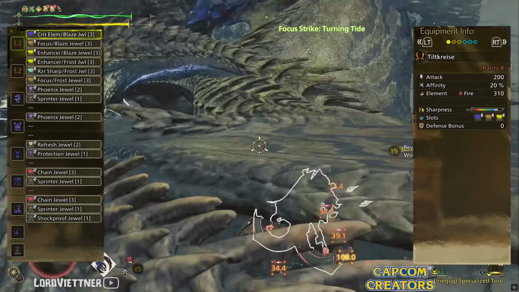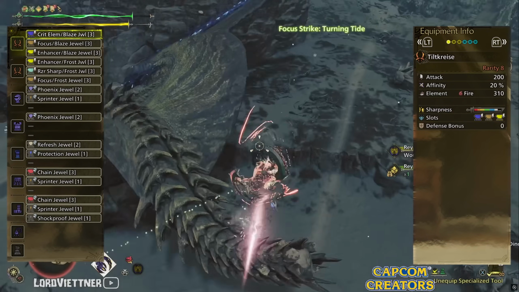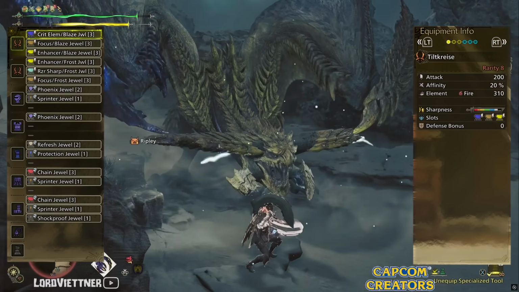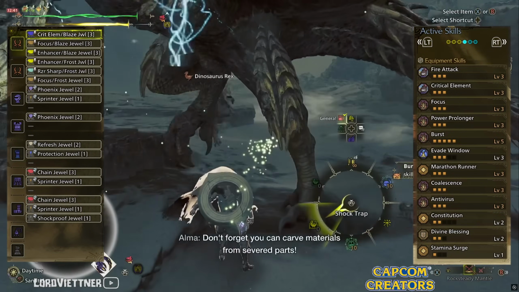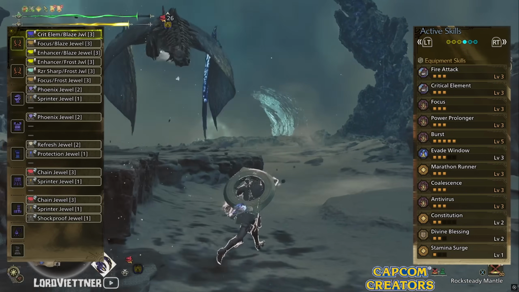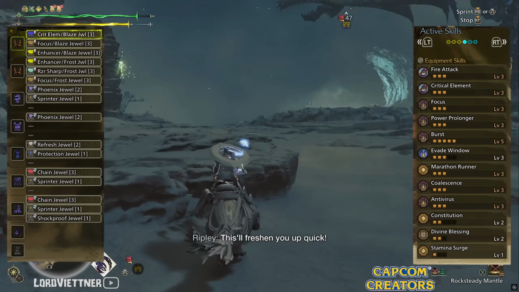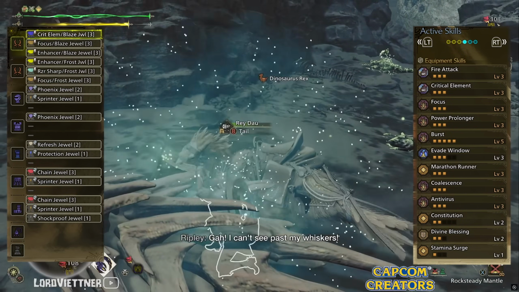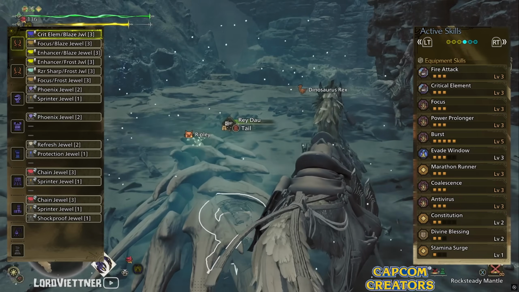The Protection Jewel and Shockproof Jewel are totally up to you. I just really like Divine Blessing, and I've been playing a lot of multiplayer lately, and so I run Shockproof for that. All in all, in our weapon, we will have our element attack at level 3, then either critical element or razor sharp at level 3, depending on your decorations, and then focus and power prolonger 3, which we have already spoke about. Then in the armor, we will have burst at level 5.